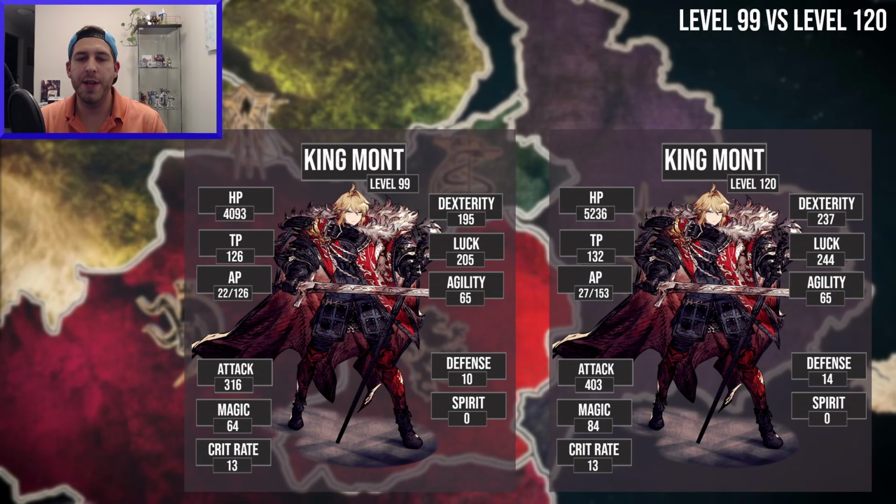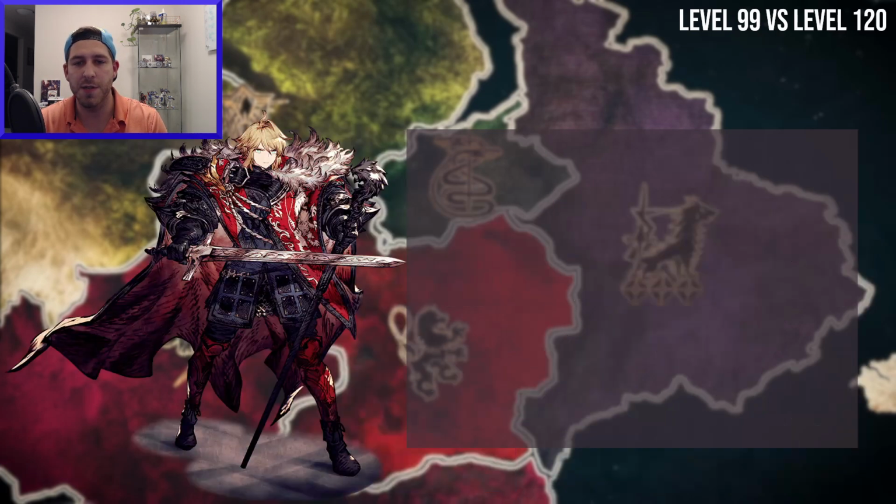Like I was saying, I'm going to show you the comparison here between 99 and 120, and you'll see that the major thing that King Mont gains is a boatload of HP. His agility doesn't change, his defense goes up just a little bit, his attack goes up about 90 there, but that's not that important because, again, I like my tanks to tank. If they do anything extra, that's fine, but the main thing here is that you do get a lot of HP, you do get some defense, and you get access to the EX job abilities.